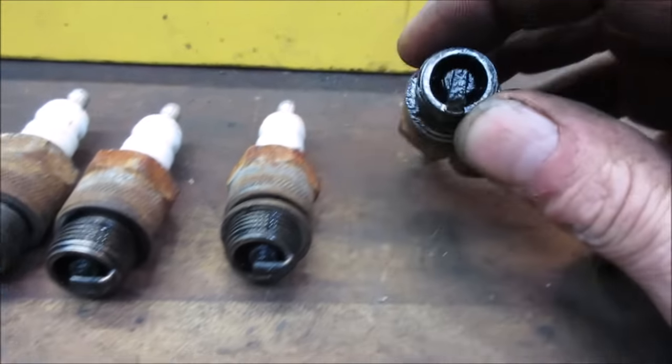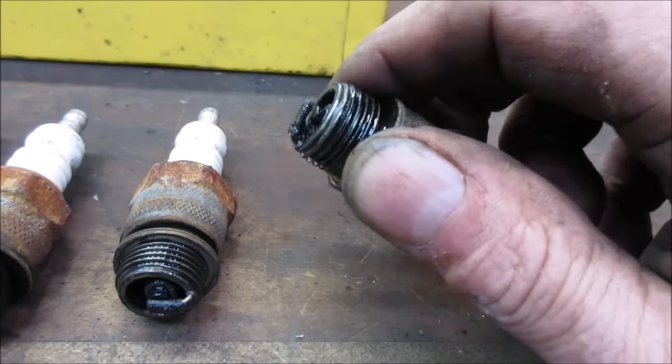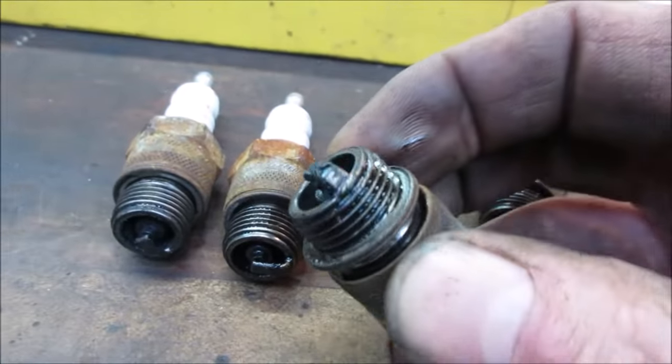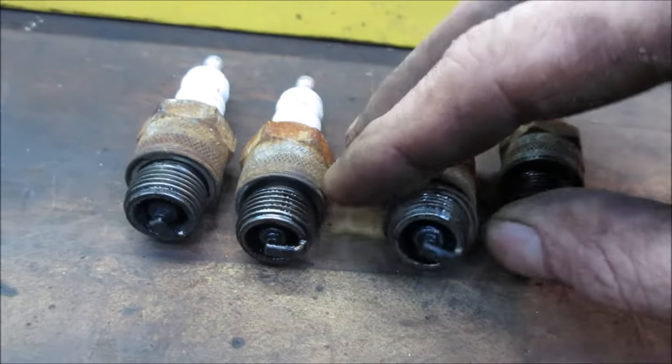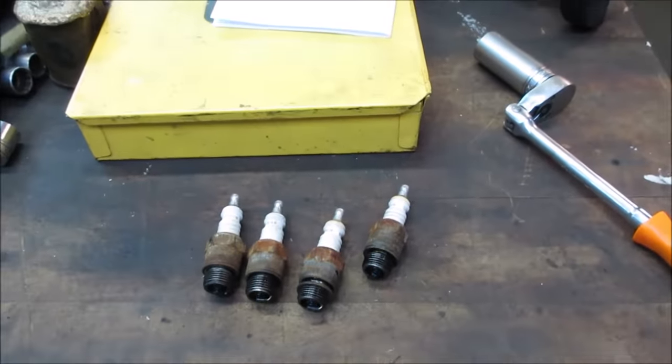I got plenty of oil. Maybe a little too much. It's got carbon build up on that one underneath it. But I'd rather see that than a pile of rust. All right, let's go shoot some oil down those cylinders.